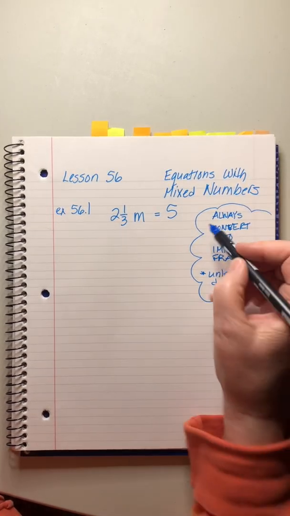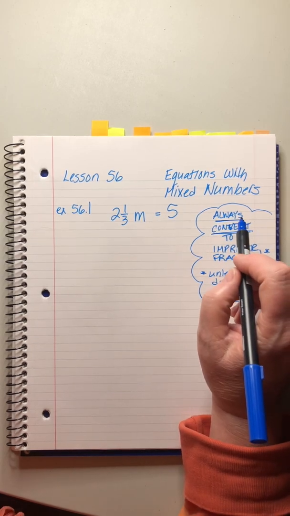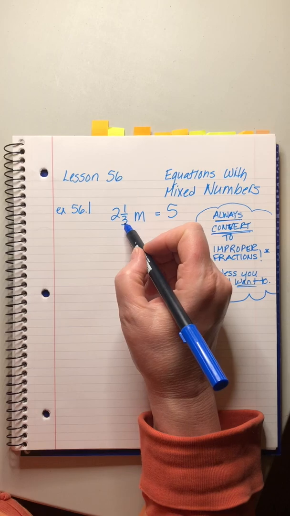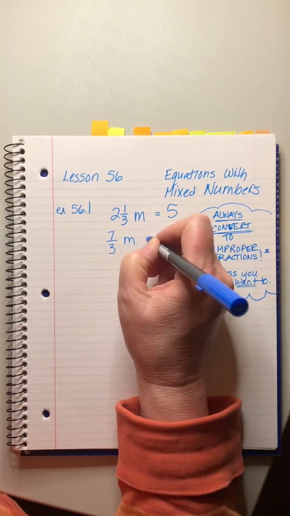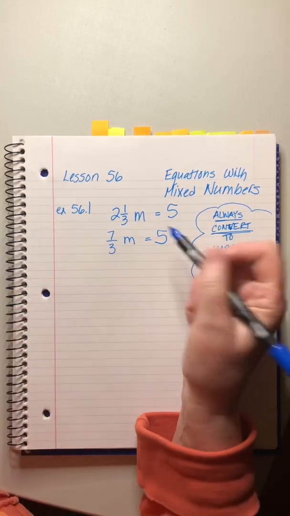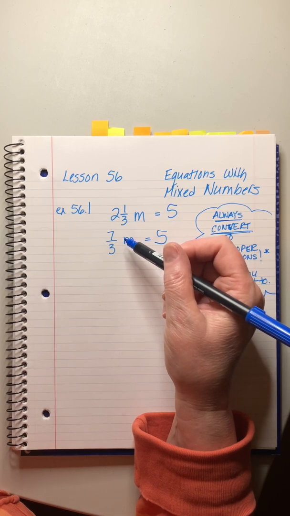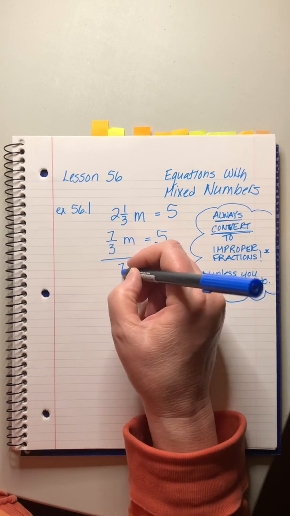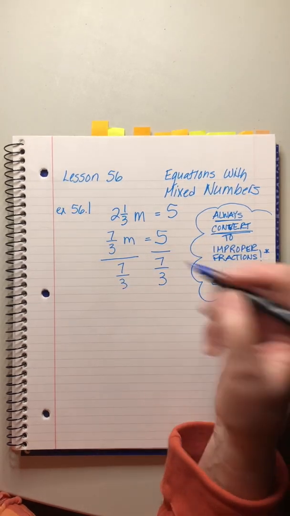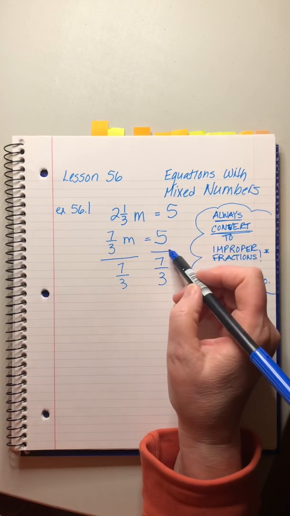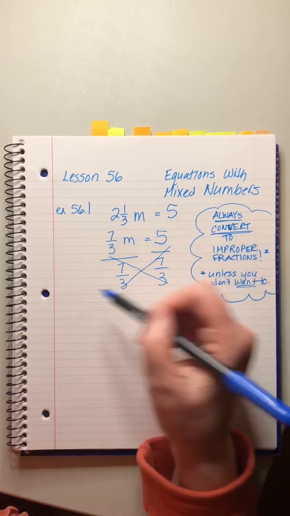We're going to start applying our rule of thumb, and we're going to convert first. 3 times 2 is 6, plus 1 more is 7. So this is 7/3 m equals 5. Okay, these guys are being multiplied. The opposite of multiplication is division, but when I write this, I go, ew. No, I don't want to do that. That's disgusting, right? We don't want to deal with that. Later, we'll learn how to deal with that and that it's okay. But for now, we don't want to do it.